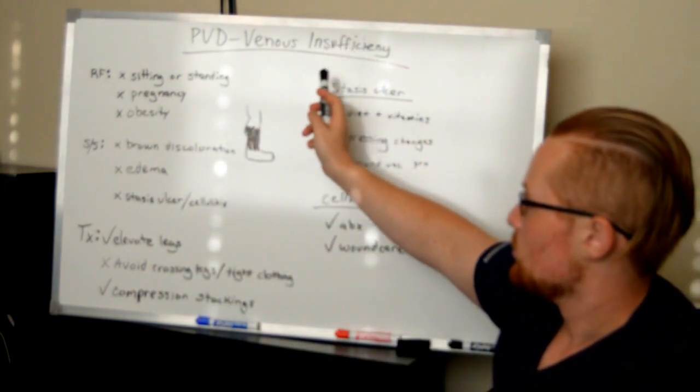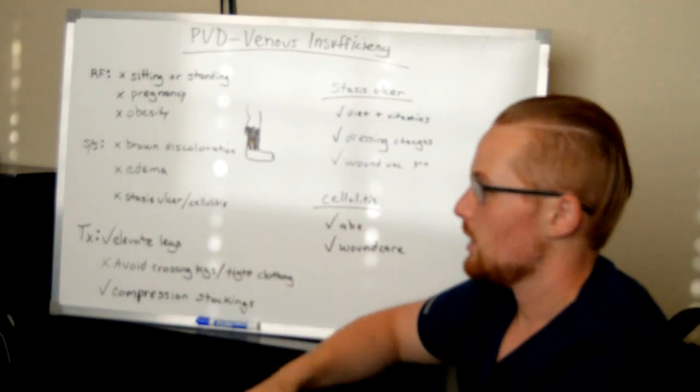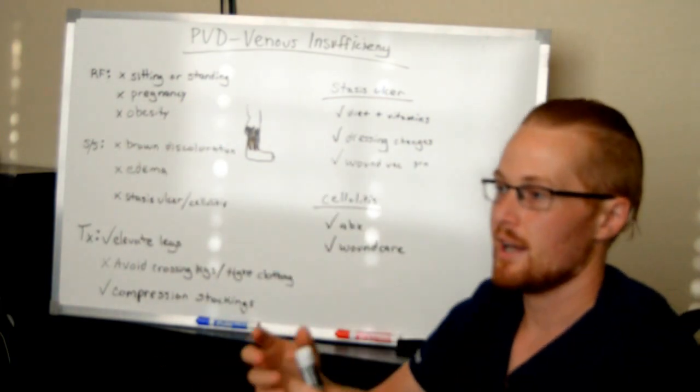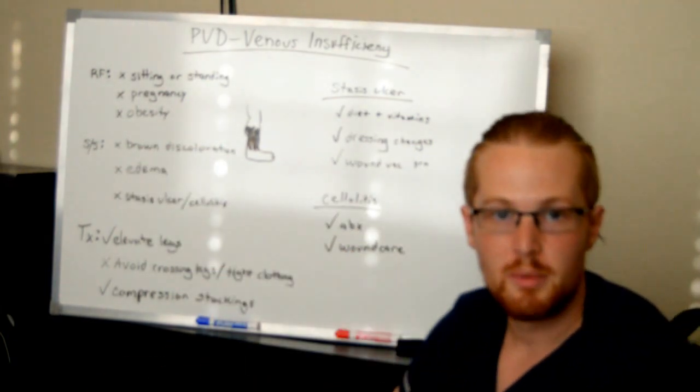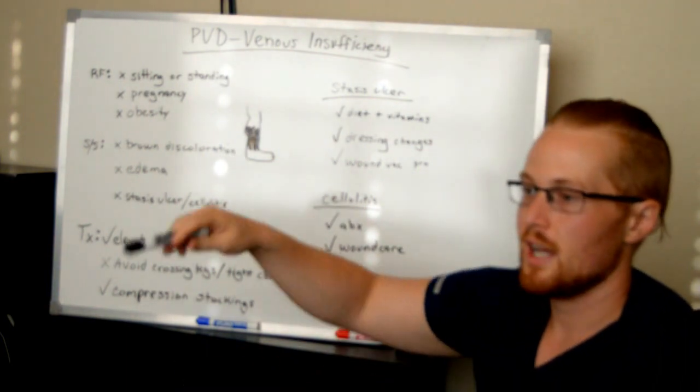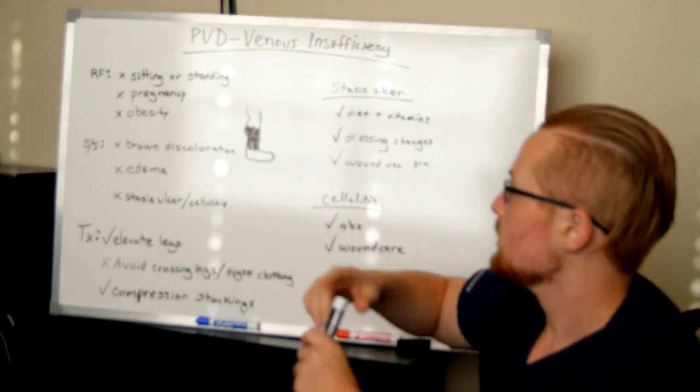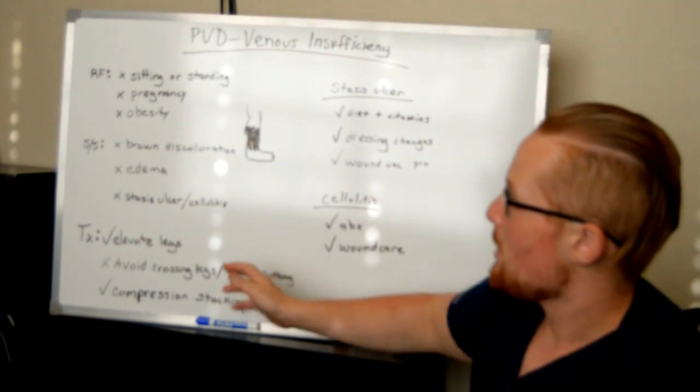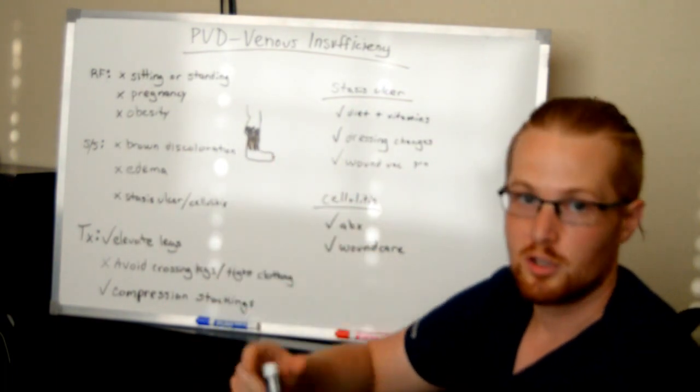So what do you do for patients with venous insufficiency? Well you want to elevate the legs, and by having the legs up, this is at night, you want them to be elevated while they're sleeping maybe six inches. And throughout the day periodically elevate the legs to let the fluids and the blood get back up through the body and when that happens the edema is going to come down.